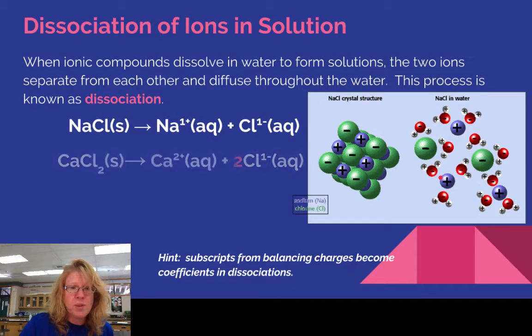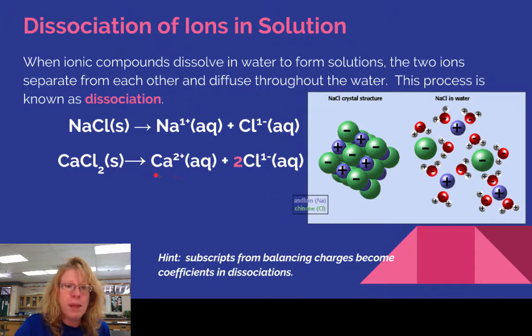Second thing is, when we do this with slightly more complex formulas like calcium chloride, it's important that when we write our dissociation reactions, they have to be balanced. And every time we separate a calcium chloride molecule, yeah, we get one calcium ion, but don't forget that we get two chloride ions that come out of this because of this 2 that's over here. A single molecule of calcium chloride is 1 calcium and 2 chlorine atoms, but when we separate it, we now get 3 different things.